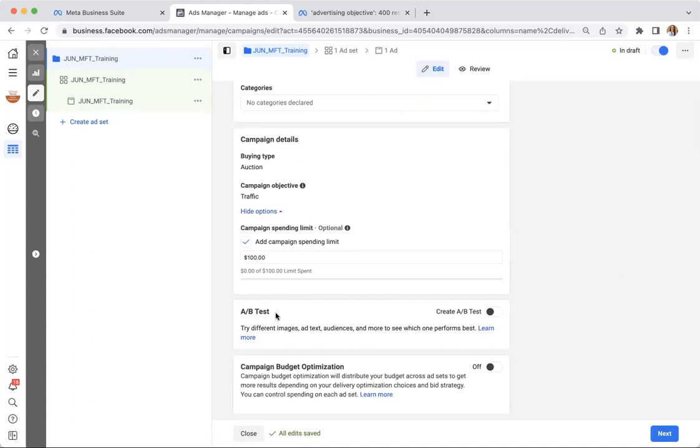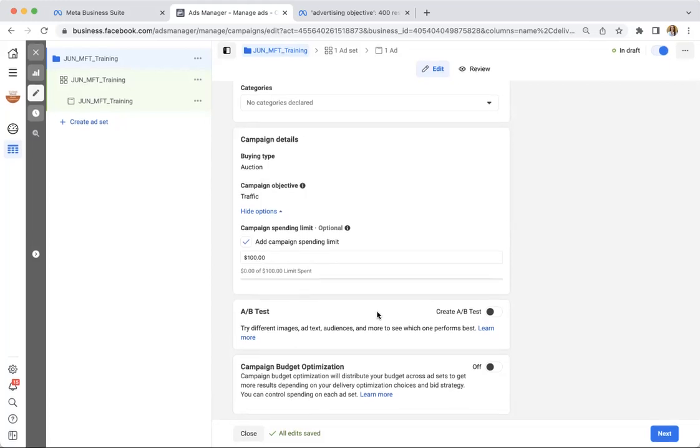You have the ability to do an A/B test. I would recommend you don't use the A/B test because we are actually going to set up our own test. If you use this, what will happen is if you have 2 ads and one is performing better, Facebook will allocate all of your funds towards ad A that's performing best. And what generally happens is 95% of your budget will go towards that better performing ad. So I'd suggest just leaving that off so that you can have more control over your ads.